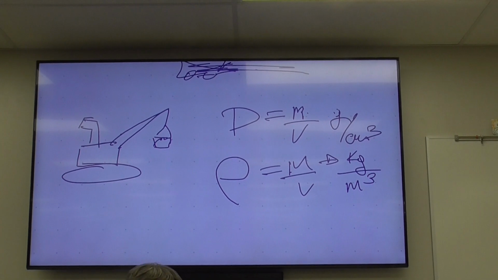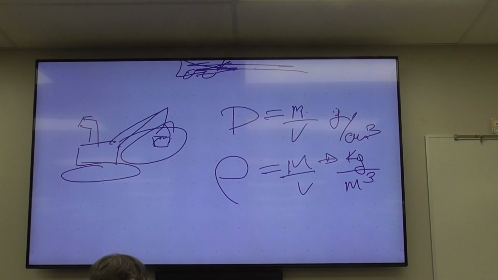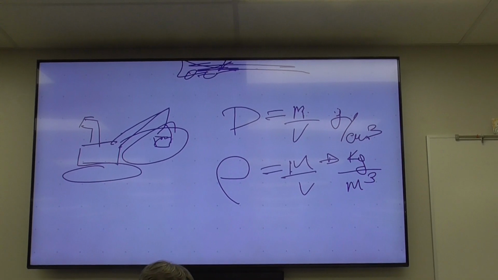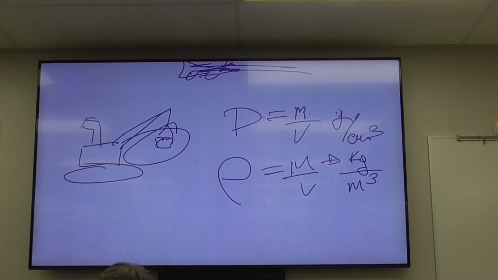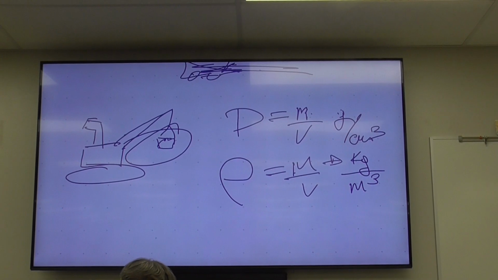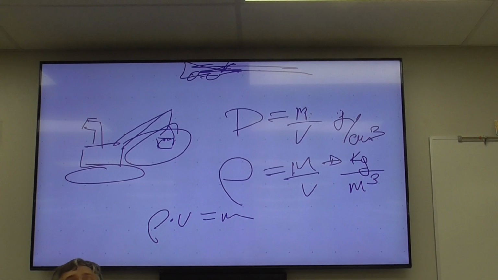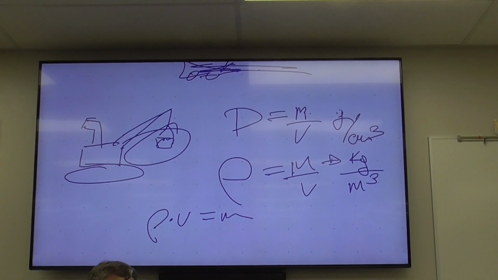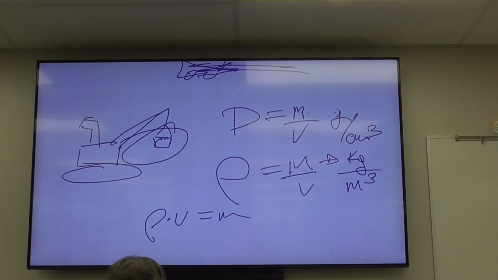So what's happening on number 8: I've given you the weight of the bucket, okay? You have to lift the bucket, it's kind of part of the deal. I've given you the density of the soil, 2.00 times 10 to the third kilograms per cubic meter. I've also given you the volume of the soil, 1.15 cubic meters. So you need to take the density times volume to get the mass of the soil. But you need the weight of the soil. So how are you going to find the weight of the soil? Multiply by 9.8 meters per second squared. And then what are you going to do with the weight of the soil? Add that to the weight of the bucket. And then you have your height.